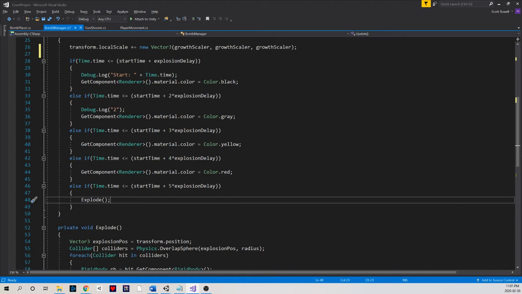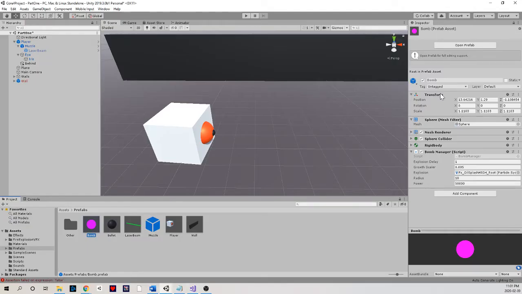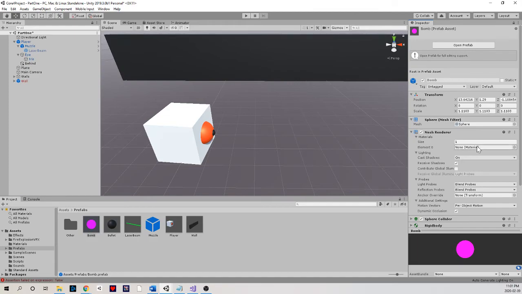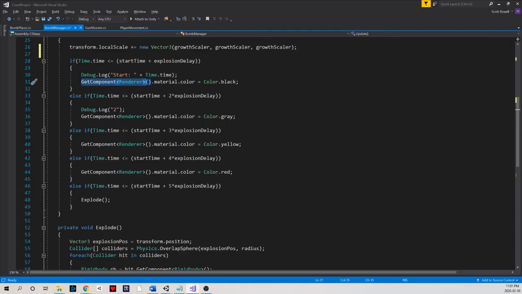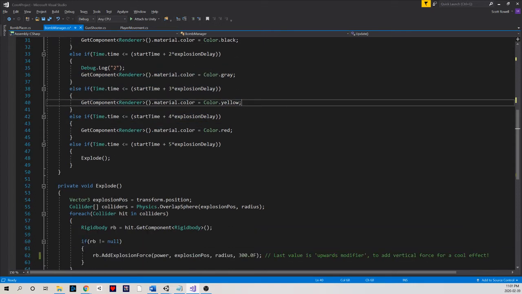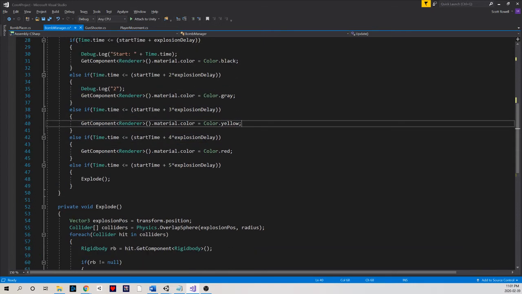Let me tell you really quick about how we're changing the material. It's really simple. We're gathering the component of our renderer. So get component of our renderer that's responsible for having the color assigned to it. And we're going to look at the material applied to the renderer and its color and set it to a new color, of which we have a big list of. You could create your own RGB values in here, lots of different options. I'm just going with some generic base colors, no problem. And the different tiers of it should be pretty easy to follow with our if chain statement.